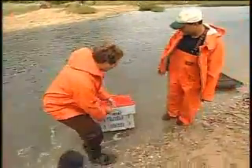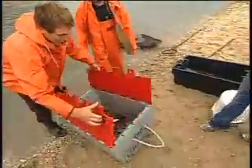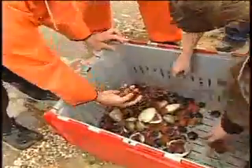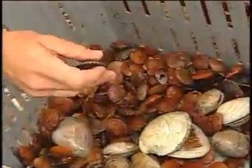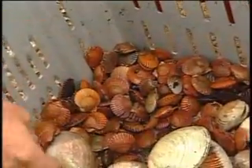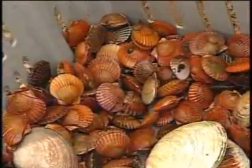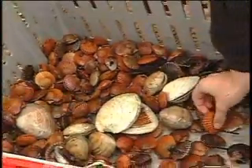So these are some scallops that we've grown in our shellfish nursery. You guys want to check them out? There are some signs in there, too. Why are they clapping? They open and close their shells like that to swim around. What are these blue things inside? Those are their eyes — they're a sensory organ, almost like an eye on a human. They can sense predators and stuff.